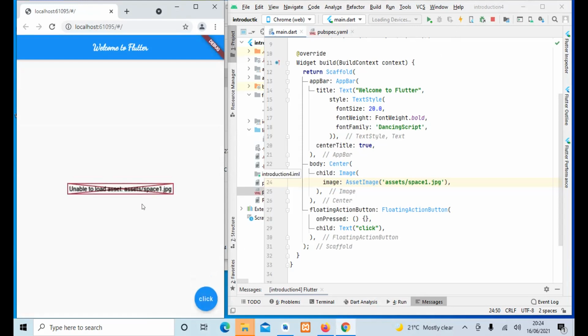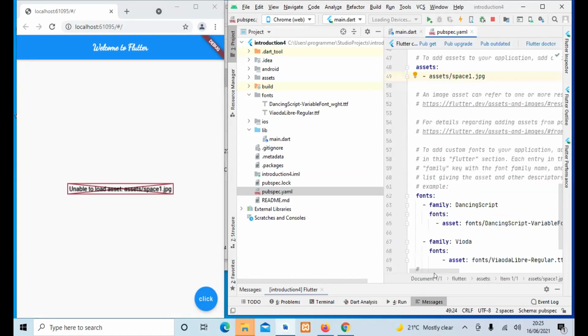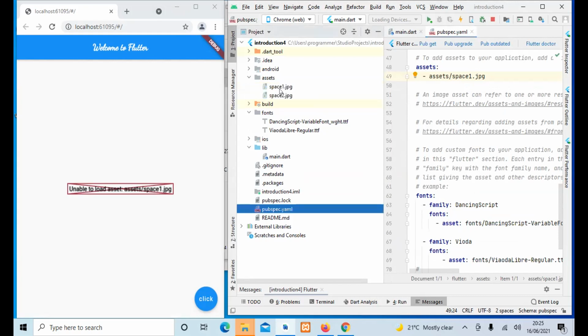Unable to load the asset space1.jpg. Let us check in our pubspec.yaml and see which image we included there. Assets space1.jpg. I can check in my assets. They are telling me they are unable to load that image, meaning that either the image is too big, but the image is there.